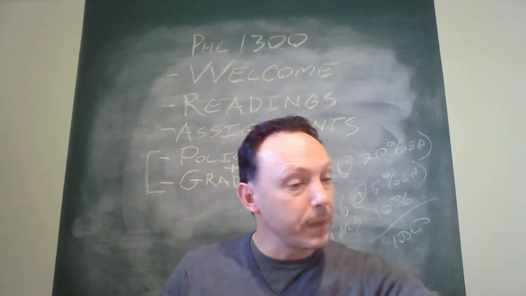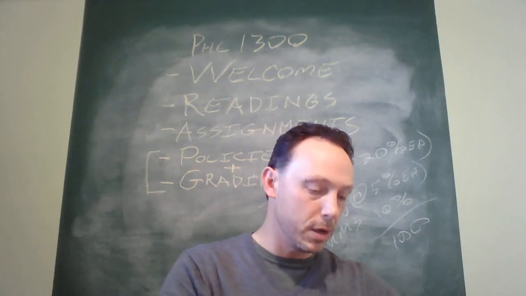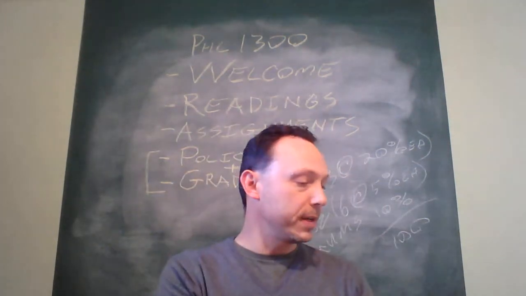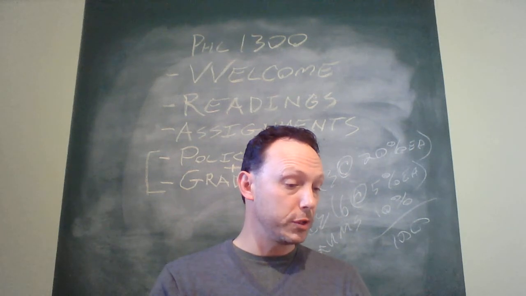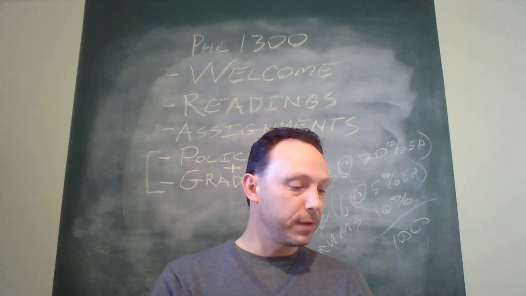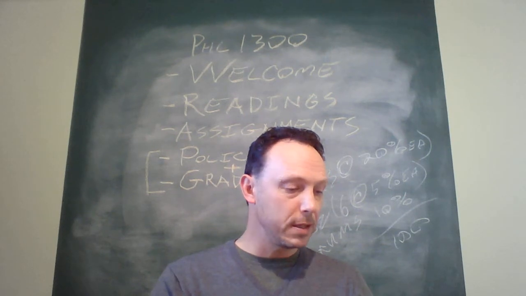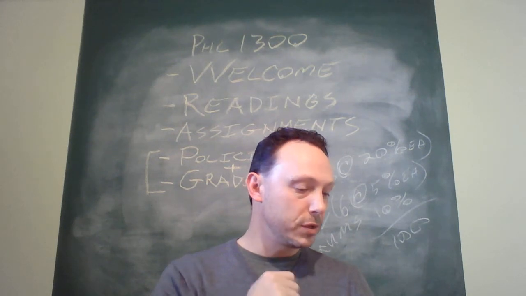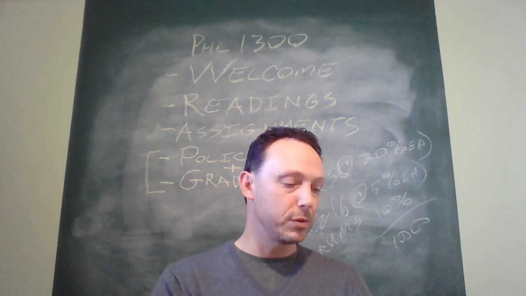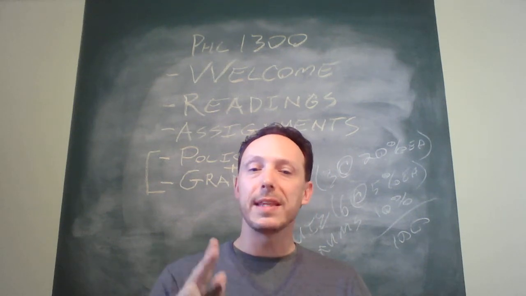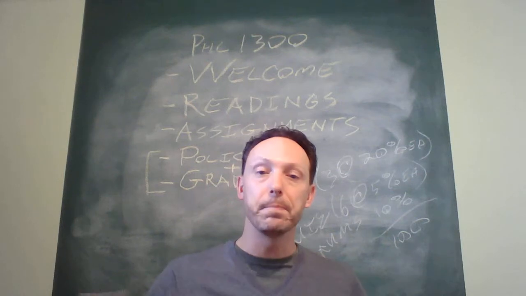I have laid out for you on page 4 of the syllabus a tentative schedule. Top of it has all of your due dates. Quiz 1, January 25th. Quiz 2, February 8th. Test 1, posted February 6th, due February 15th. Quiz 3, March 1st. Quiz 4, March 15th. Test 2, posted March 13th, due March 22nd. Quiz 5, March 29th. Quiz 6, April 23rd. Test 3, April 23rd, and the discussion forums all close at the end of the class on April 23rd, and then we're done. All right.